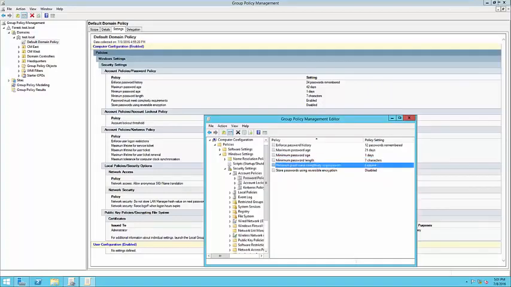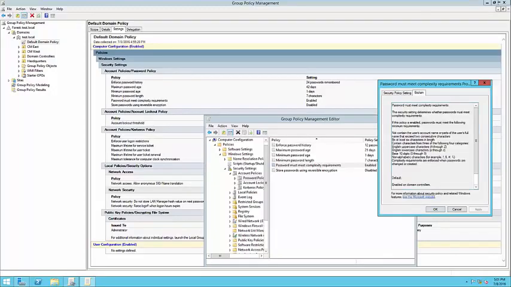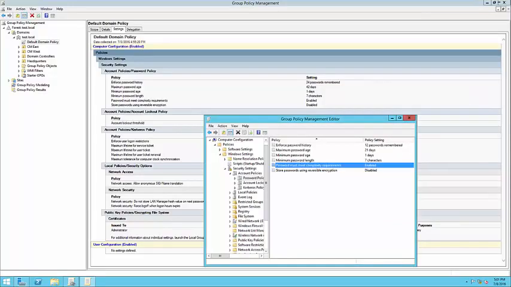That's good. Password must meet complexity requirements. Now, by default, Windows Domain doesn't really allow you to say, I need this many numbers, this many characters, or this many special characters, that sort of thing. They just have an on or off. Does the password need to be complex, or can it be simple? And what they mean by complex is it needs to have these particular requirements. So it needs to be 6 characters in length, and contain characters from 3 of these 4 categories: uppercase, lowercase, numbers, and special characters. So it is a good idea to leave this enabled. That greatly enhances the security in your network. You definitely don't want somebody being able to guess or brute force their way in. So we'll leave that on.